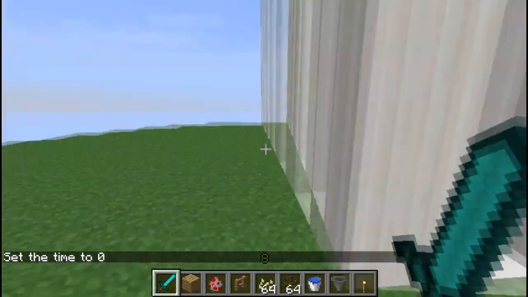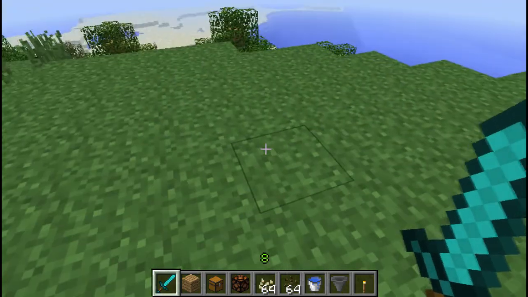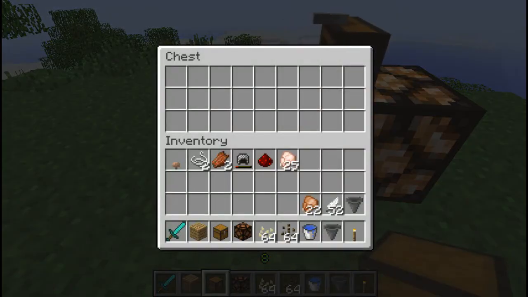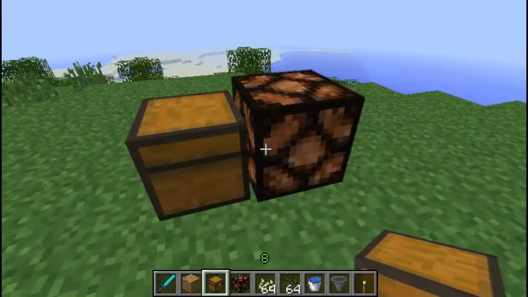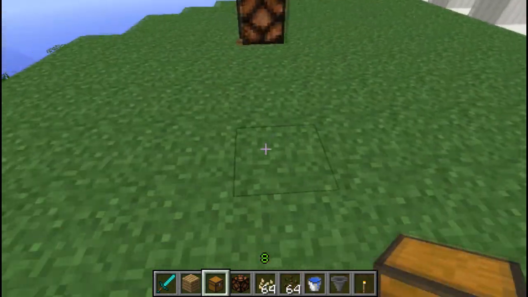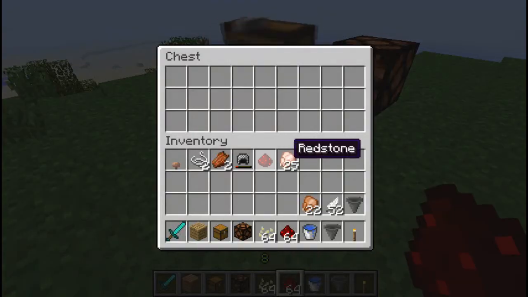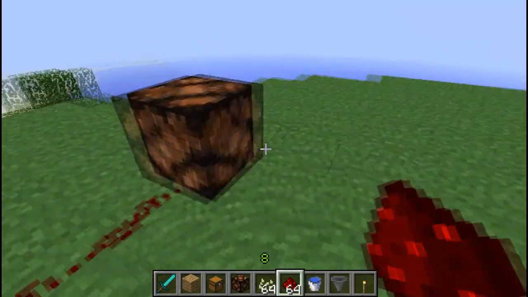In the meantime, let's check something else. We have these new trap chests. The idea is pretty simple. They light up every time you open them. So you can see right there it lit up, which is kind of cool. So, my question is... I expected that to light up immediately. I guess not.